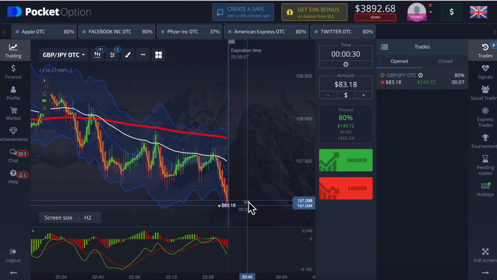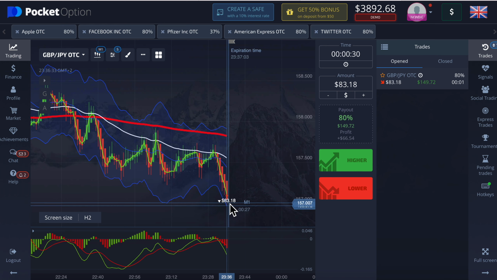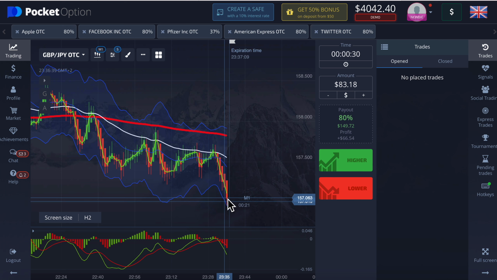So I'm gonna explain why I took this one a while ago. Now what happened was that I realized that the clock was at 58 seconds and the candle was just starting, because normally it starts here. When the candles go along, the wick starts to happen. So I realized that the candle started at 58 seconds here. That means that it had a lot of time to move down into its actual position. So that's the reason why I took it.